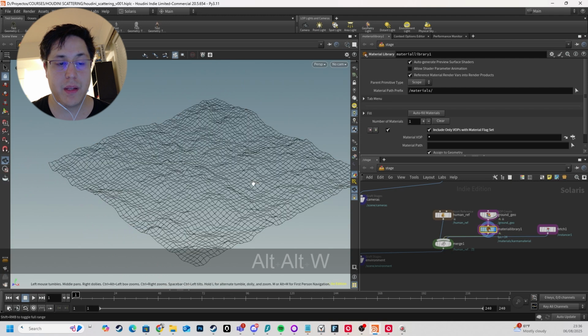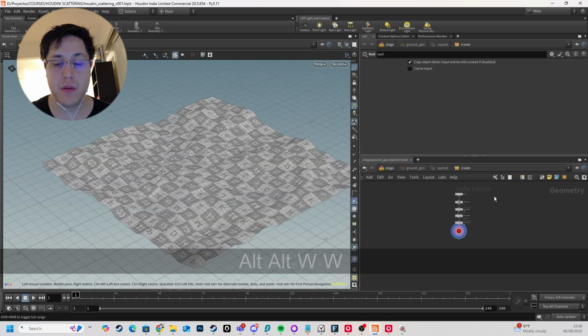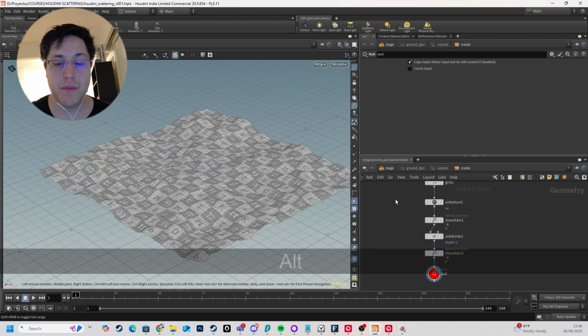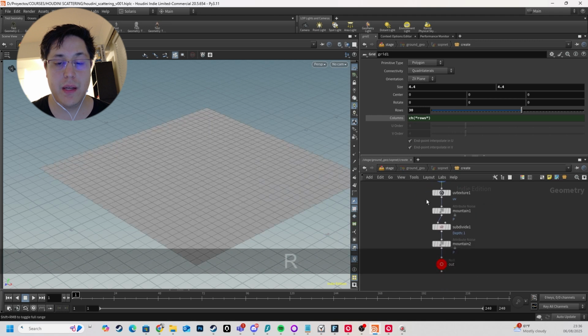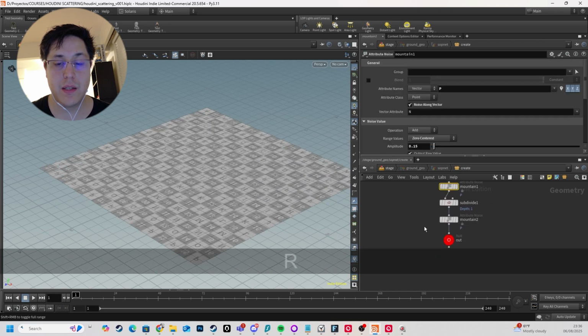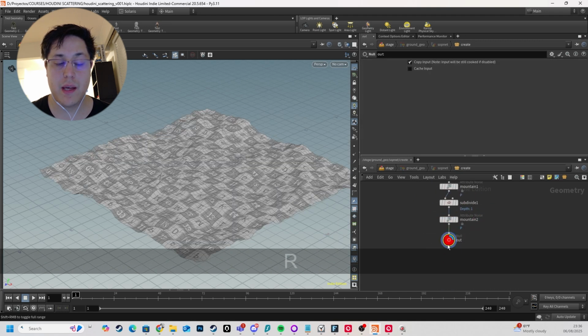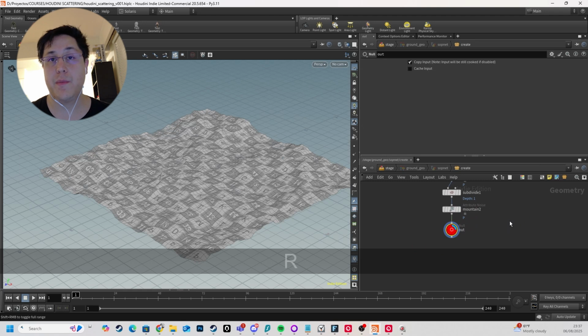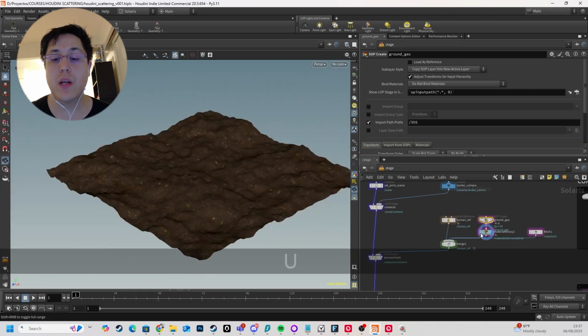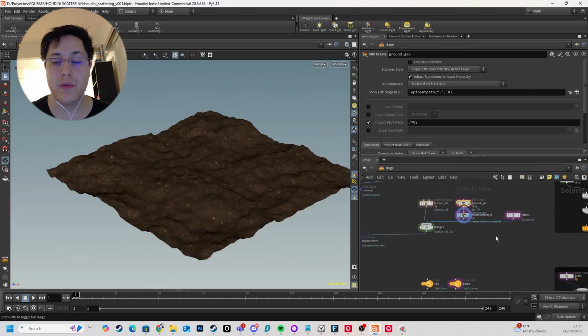This is something that I did model really quick. It's just some really basic grid with UVs, and I just added some noise to make it a little bit more interesting, right? Nothing too crazy, so I don't want to focus too much on that.